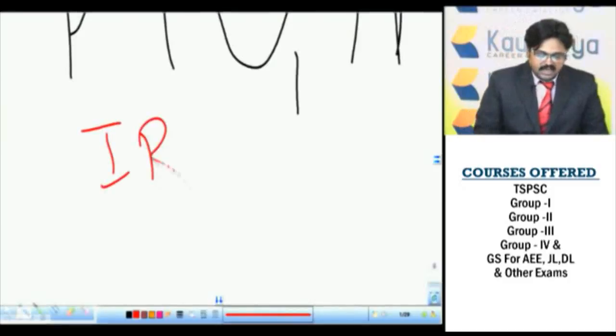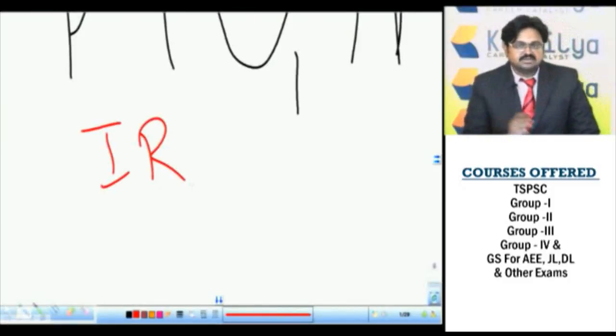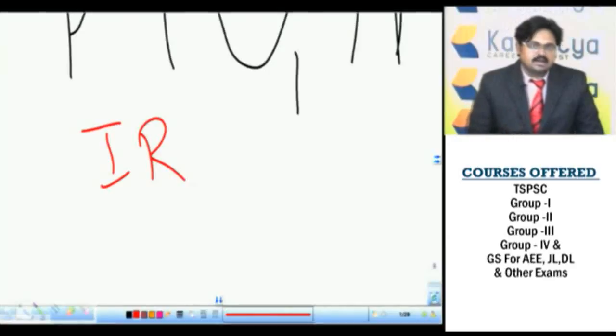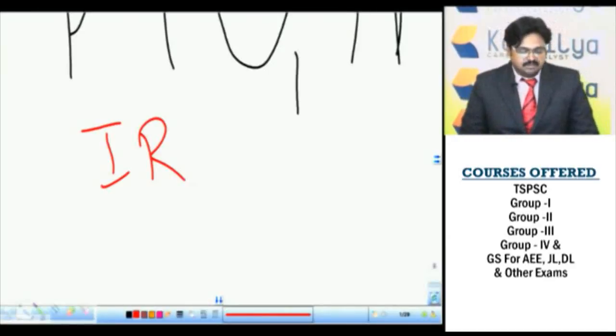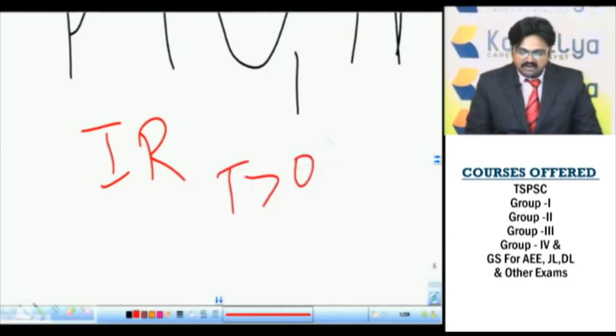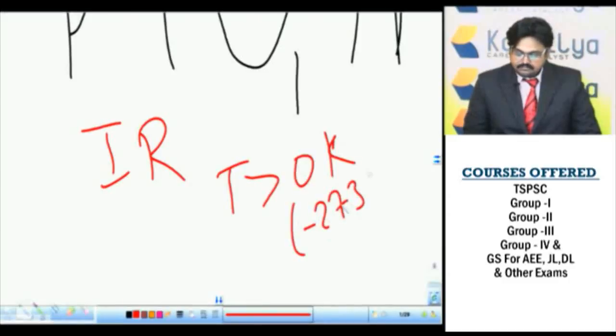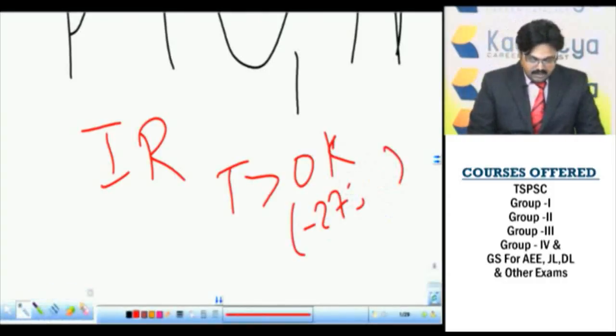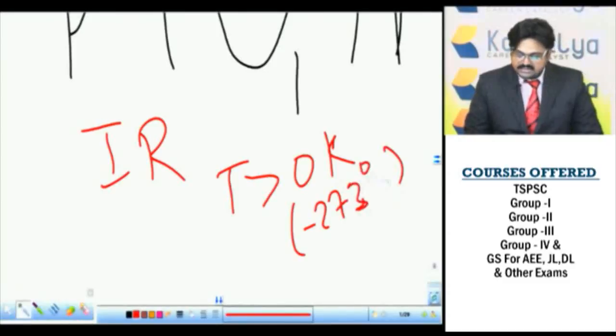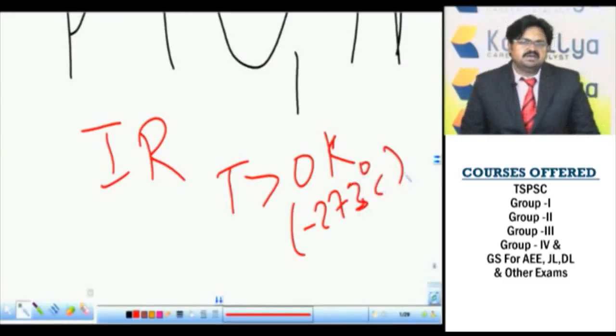Now I want to discuss the infrared radiation, though it actually comes after the visible light. Now the snakes can actually detect IR. When I am talking to you, I am actually producing heat. Each and every body whose temperature is greater than 0 Kelvin radiates. Now 0 Kelvin is minus 273 degrees centigrade. So that is the least value that you can obtain.